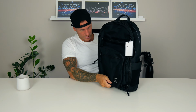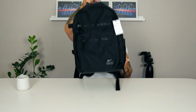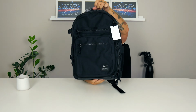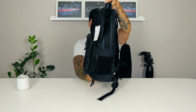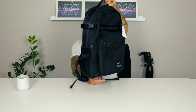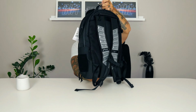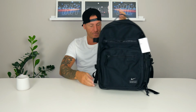It's always flat in the opening, so let's shake some air inside of it. And I can tell right off the bat that this has some incredible quality. Wow, okay, this is impressive. This is really stiff and nice and thick and kind of heavy for the size. And just look at it. It's super amazing. Wow, this is nice. The Utility Power backpack. Never had it before. This is the first for me. Of course, it's totally new, so that's why.